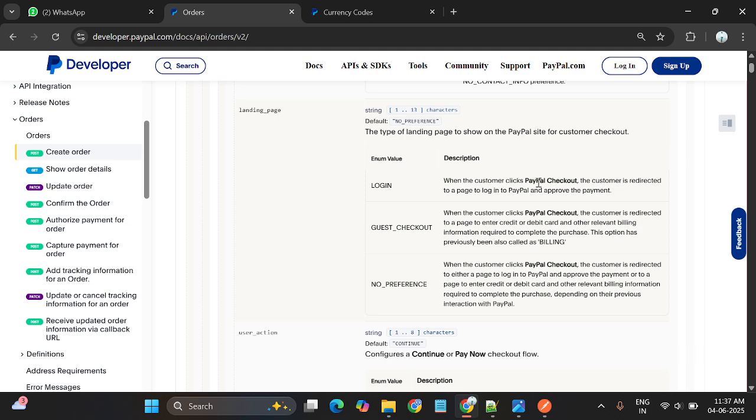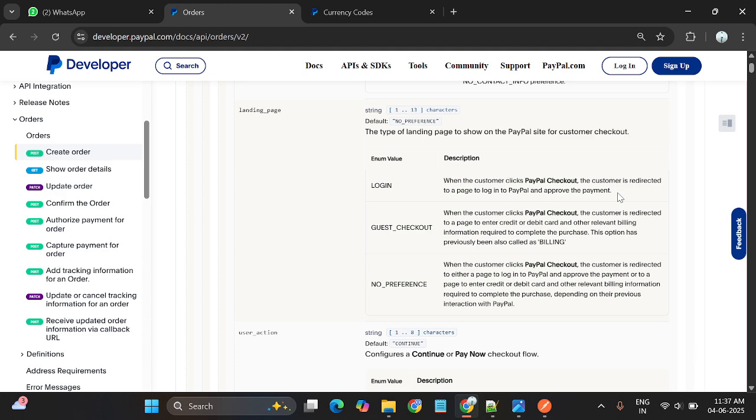When the customer clicks PayPal checkout, the customer is redirected to a page to log in to PayPal and approve the payment. Right? In our previous demo, when we saw the create order API, after we called it, we logged in to the PayPal account of the customer by passing their credentials like email ID and password.